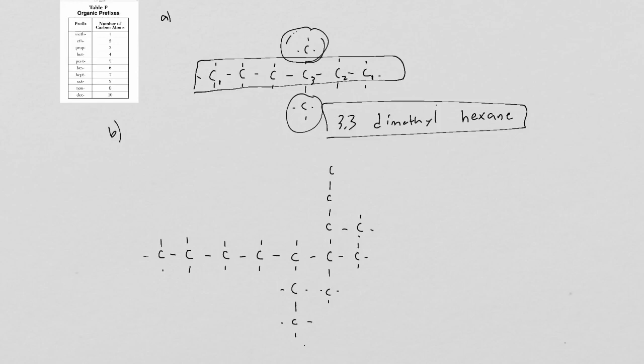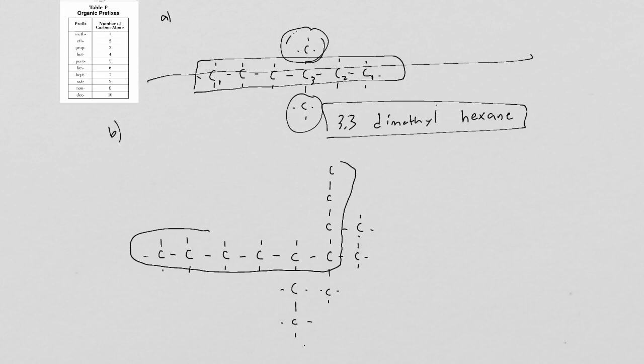Now the long chain doesn't have to be in a straight line like this. The long chain is the longest chain of carbons you can possibly find. And that's what I'm going to do right now. I'm going to start here, I'm going to start boxing like this, and my longest chain goes all the way up like this. That's my longest chain. And then I'm going to circle all my branches. Little branch, little branch, little branch.